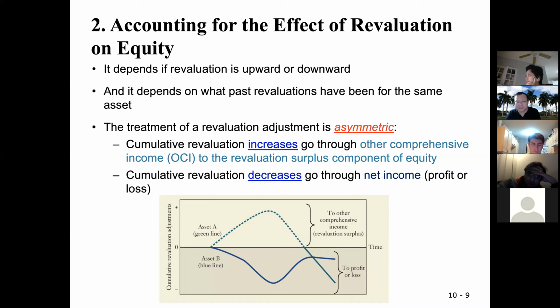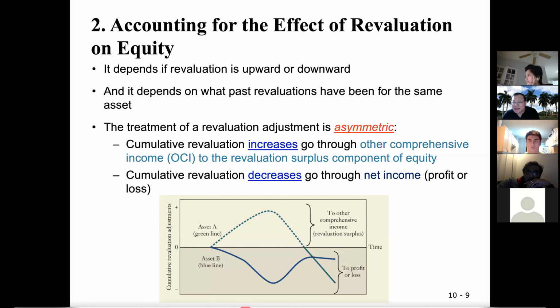This graph, is this just when you revalue the asset, or is this actually a sale of the asset? Revaluation. This is about the revaluation, not about the sales. For sales of an asset, we realize the gain on the income statement, right? When you sell a tangible asset, you recognize the gain on the income statement. But revaluation is different. This is not about disposal.